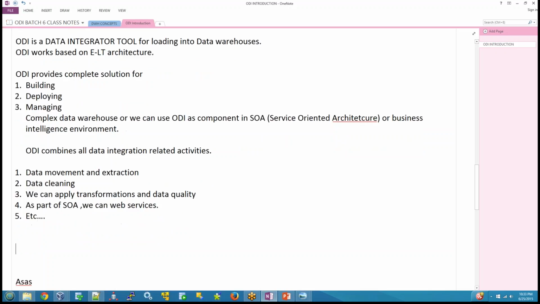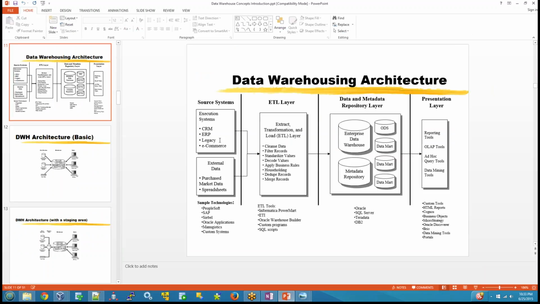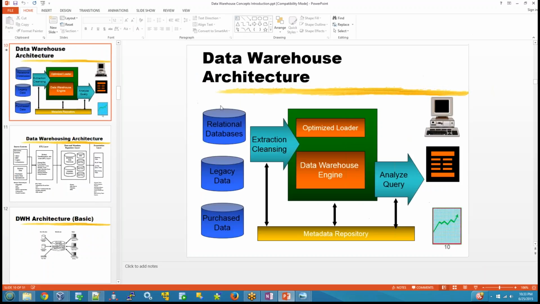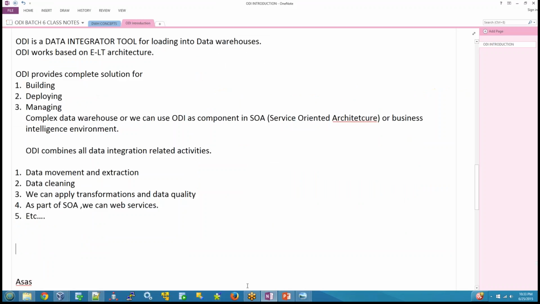So ODI is mainly used for loading into your warehouse. That means extracting data from the sources and loading into the target. What are the supported sources and supported targets?